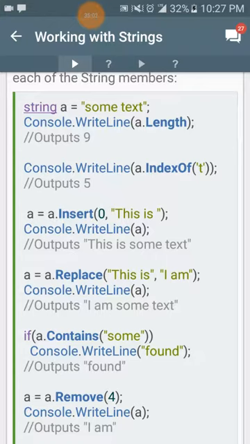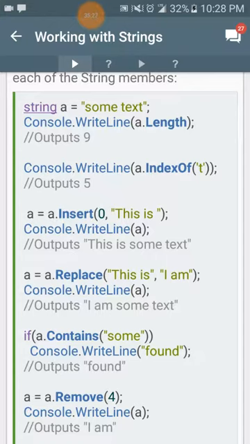Then we've got A = A.Replace. Before the comma, we have the string "this is". After the comma, we have the string "I am". So Console.WriteLine(A) means that "this is some text" is going to turn into "I am some text". "This is" is replaced with "I am".